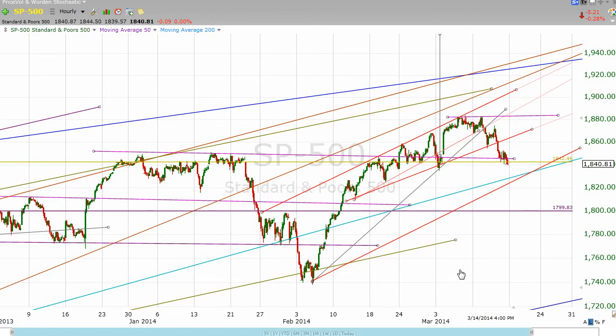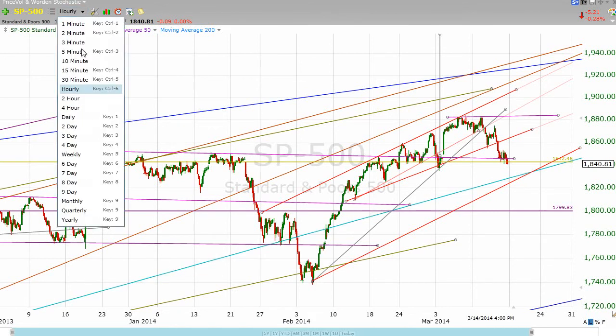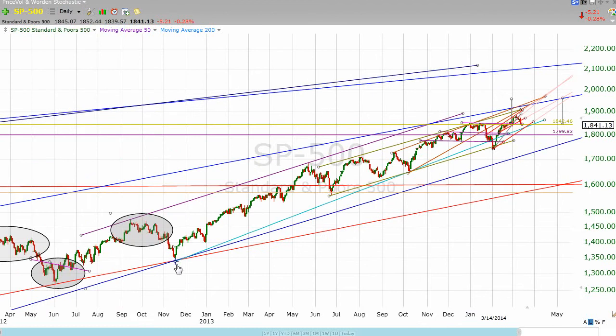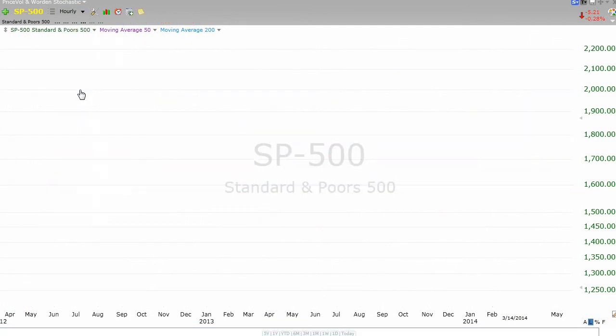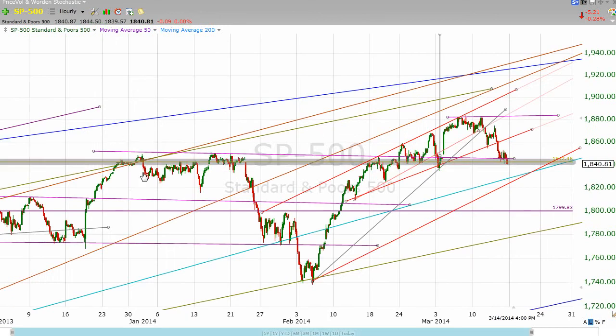From November of 2012 is where this line has its origin. We can go back. There we go. November of 2012. We have stayed above this line with the exception of about a fraction of a week in early February, at which point we established this new trend line right here. So we are now looking at the possibility of our inverted, truncated head and shoulders pattern right here.